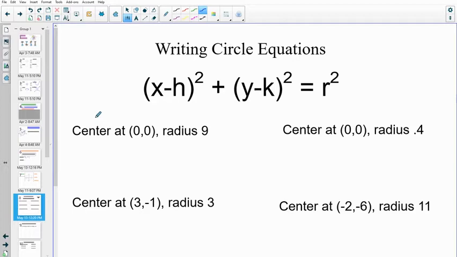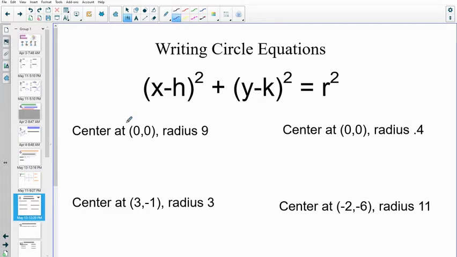Little inside behind the scenes information. As we've been planning the rest of this year, I'm sure you've noticed that we don't have school on Wednesdays anymore. We've had to cut some stuff from our curriculum. And so as we talk about what we can cut and what we can't cut, one of the things that Miss Muser and I, who are the teachers of calculus at this school, one of the things that we really wanted to emphasize was a circle with the center at 0, 0, because that's something that comes up actually quite frequently in calculus, at least relative to the other stuff that we do.